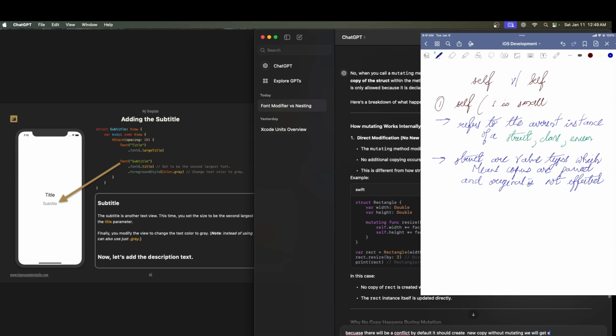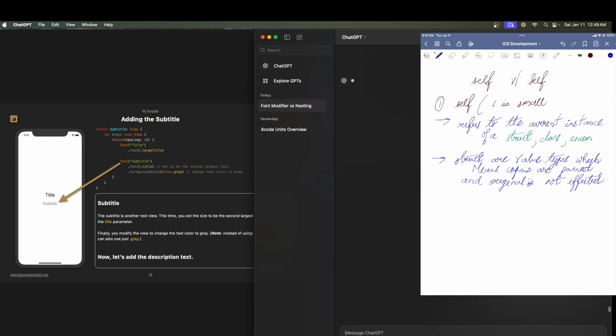We will get an error as it won't know whether it is the copy or the original.